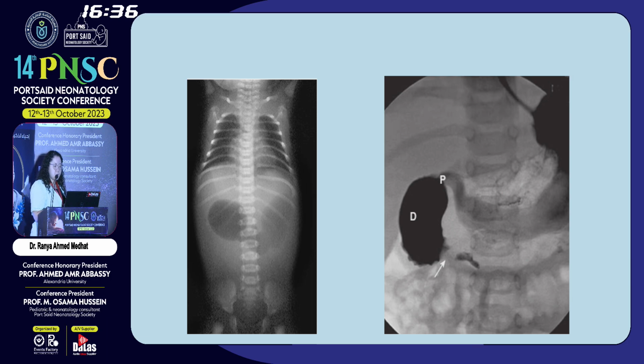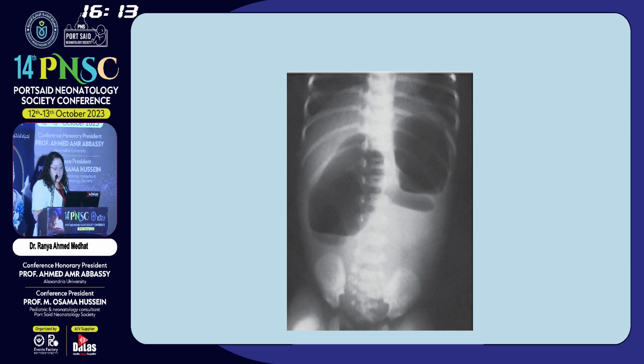What I can do is, first of all, simply inject some air into the Ryle tube and repeat the X-ray. If it is a double bubble, then it is a duodenal atresia. If not, it's still questionable for me. I'm going to also perform an upper GI contrast study. This is how it's going to look in cases of duodenal obstruction: a dilated duodenum followed by a level of obstruction. So here I have reached my diagnosis of duodenal obstruction.